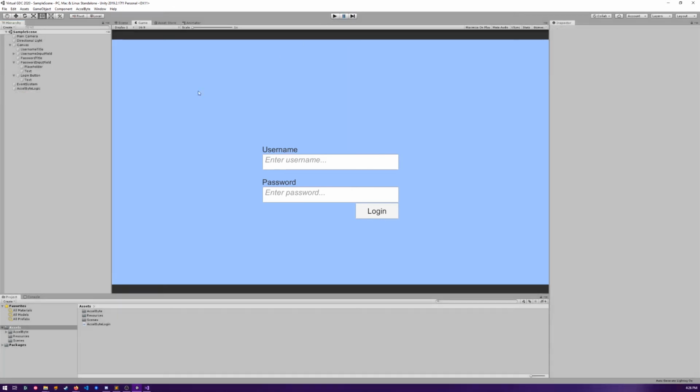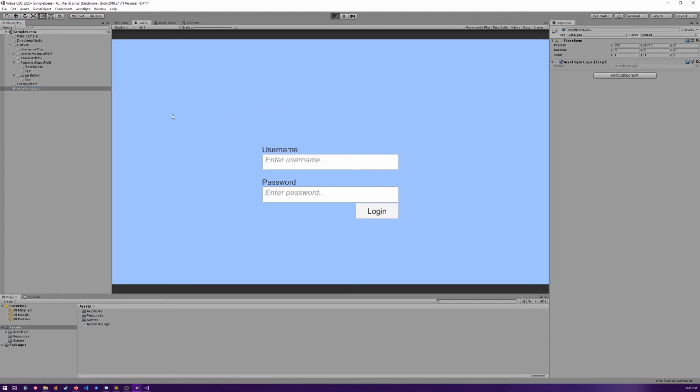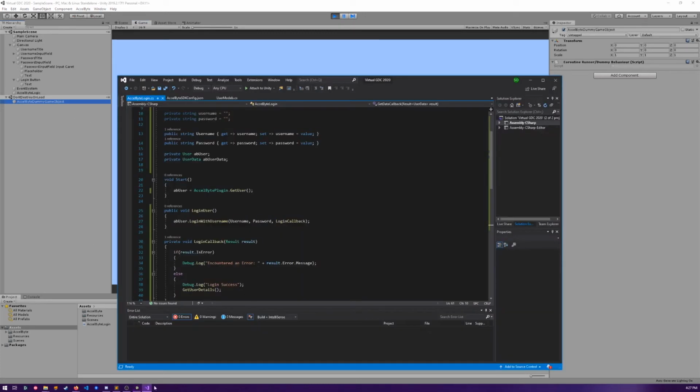So if I unplay here, you'll see we only have our script that requires that. And there is a pattern with some other SDKs where you have to put in the manager for that specific SDK. But here, it self-manages itself. It deletes itself when it's finished. So when we click play and we call any aspect of that particular SDK, it will spawn, instantiate that object and manage itself for the duration of the session.